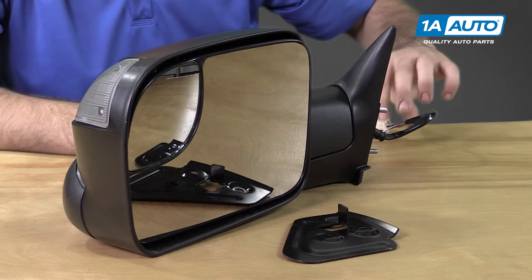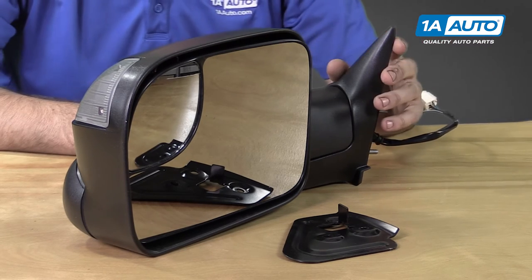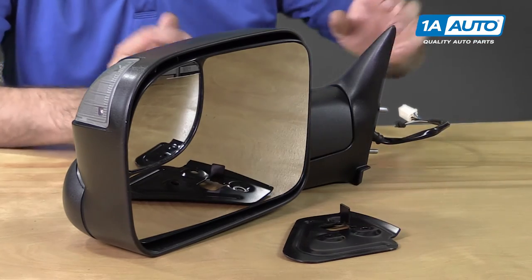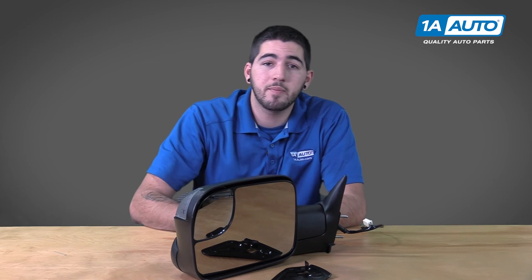All other features are retained on an OEM wiring harness connector, as well as bolting to the truck with an OE base and a nice new reinforcement bracket to help support the weight of the new larger mirror. These mirrors have reduced vibration, panoramic, and power mirror adjustment, and are a great way to update the look and function of your OEM mirrors.